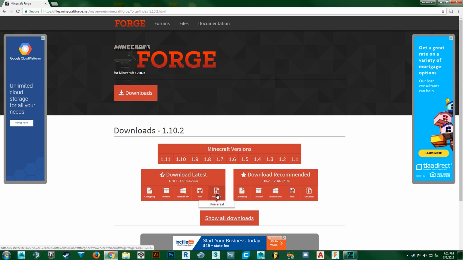Alright, and now there are two ways to put the installer on your computer. You can either put it in manually, or you can put it in the installer way. Putting it in manually is a pain, so we're just going to do the installer. If you don't have Windows on your computer, just click the other installer. And then it should direct us to an Adfocus page.